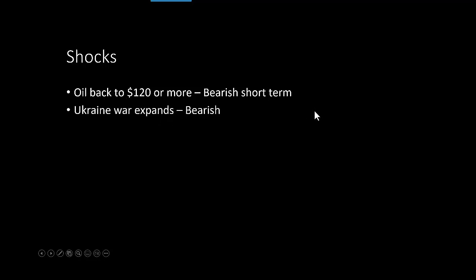If the Ukraine war expands, we are at the closest to a nuclear war that we've been since the Cuban Missile Crisis of the 1960s. So we have to go back to 1962 to be this close. The Biden administration has sent now $100 billion to the Ukraine. Let's put this in perspective. That's more than Russia's total military spending in a year. I think at least double what the Russians usually spend. So we're talking about huge amounts of money going over there.